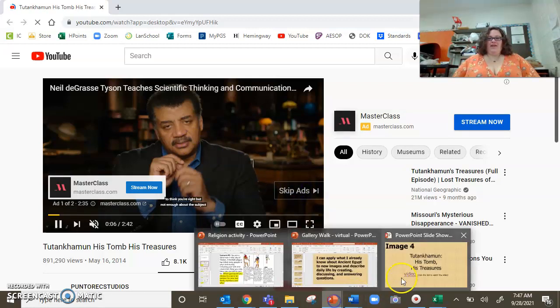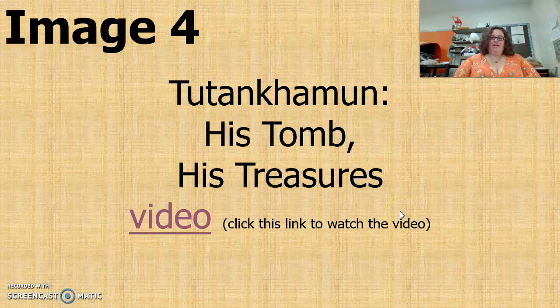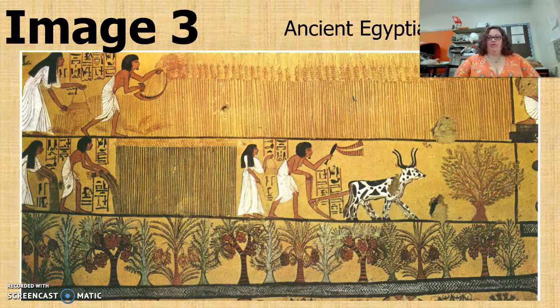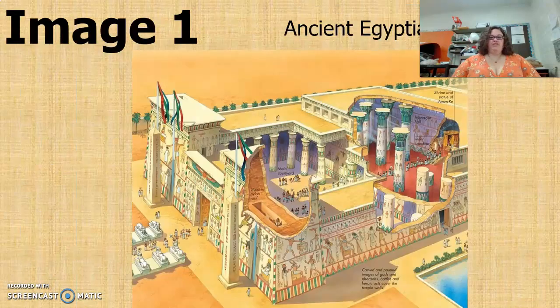Okay? Then you'll go back, and using the arrows on the keyboard, you're going to go back to image number 1. Now you're going to write a question. And you're going to go through all 4 images again, a question for each of them. Then you're going to go back a third time, and you're going to discuss with your group, and you're going to try to answer the questions. And then finally, your last time around, you're going to go back through the images one last time and make a real world connection between everything you already have on here and the world that we know today, or even your personal world.